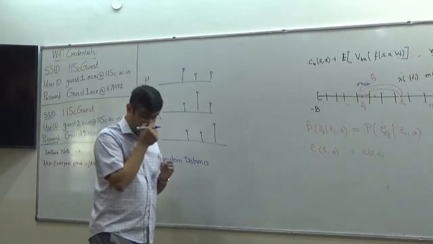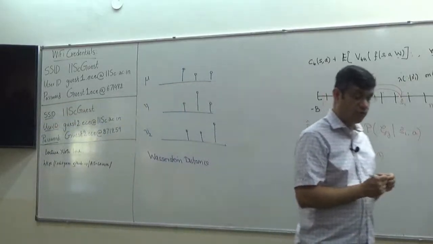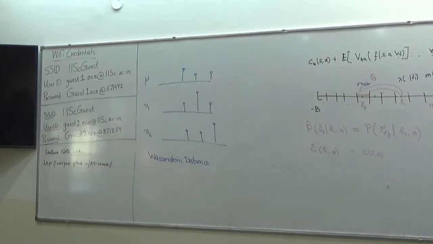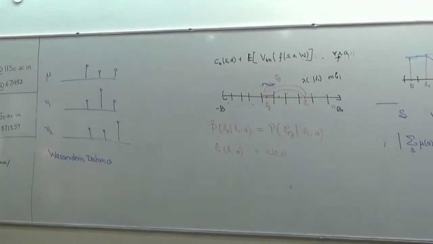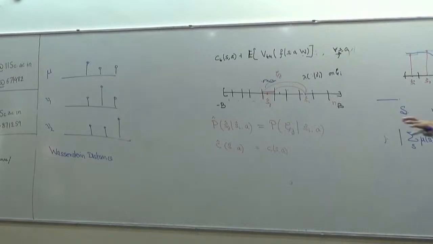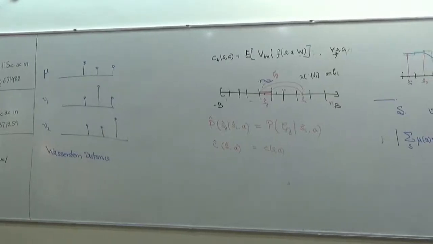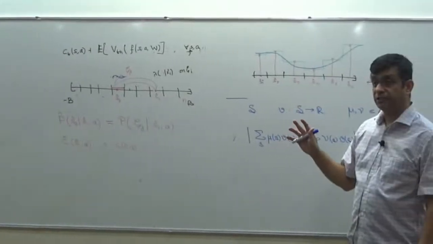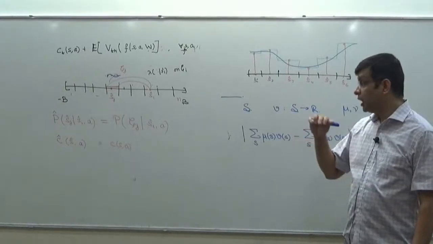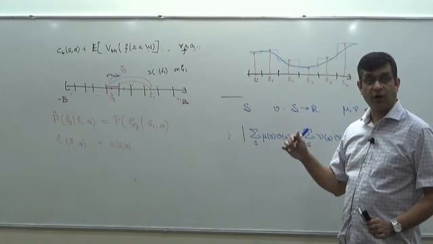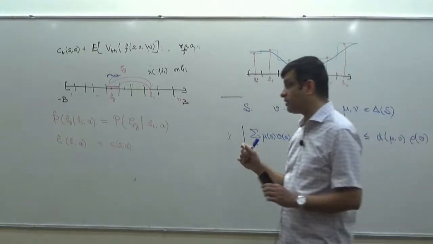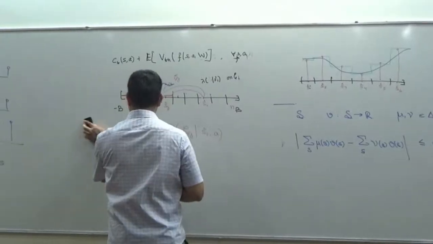Wasserstein distance has a primal definition in terms of optimal transport. There is a very rich history of this field. It would probably take 2 courses just to cover everything in Wasserstein distance. So, I am going to cop out and give a definition which is mathematically correct, but it is the dual definition of the Wasserstein distance, and for our purposes that is going to suffice. This is not a complete description; I am sort of hiding certain things. You will have to do some background reading on that, but the idea should be clear on why Wasserstein distance works as a good distance for what I want to do.